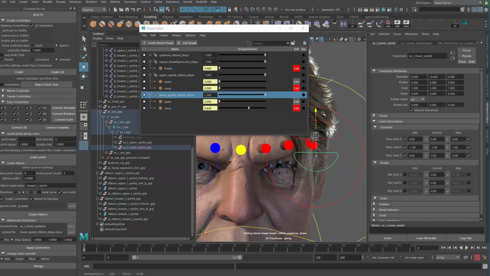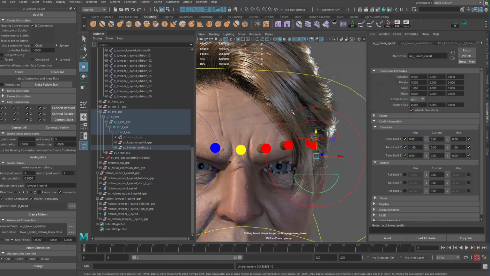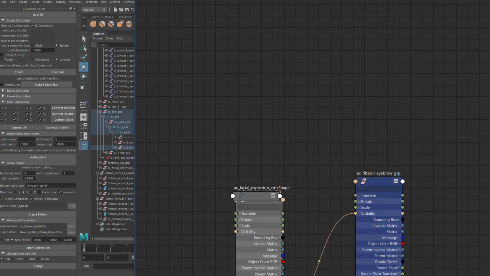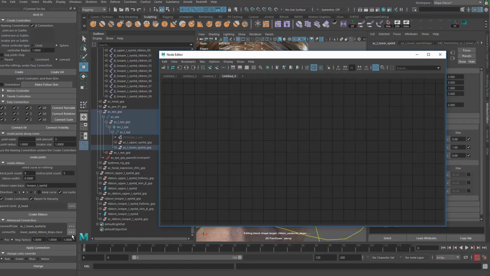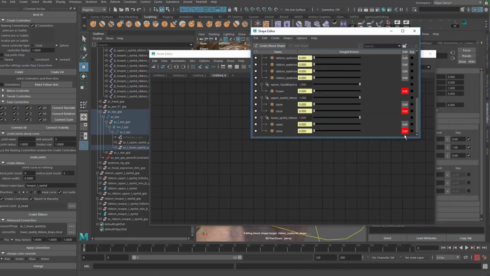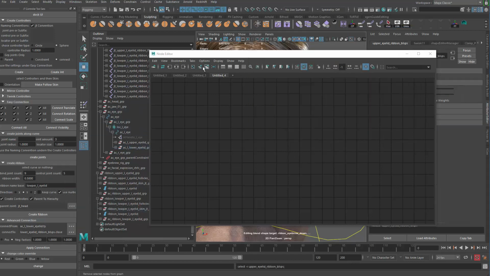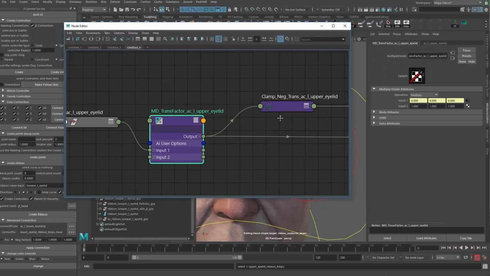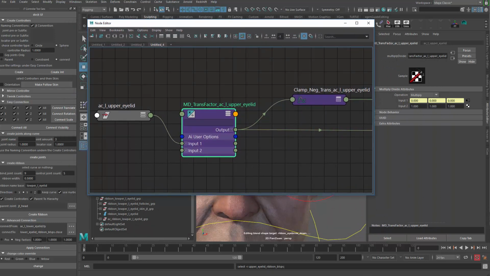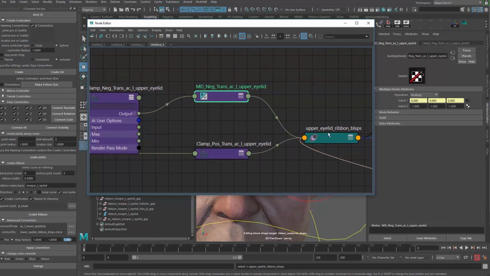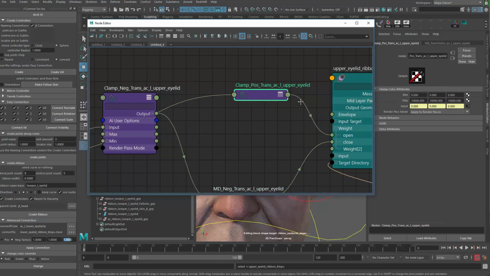All right. So how this code works is basically creating a bunch of nodes to isolate the positive and negative values by using a clamp. So let's take a look at what's going on. I grab the blend shape and take a look at the input output. You can see the controller is doing a multiplication, and this multiplication factor is, if I wanted to use 1 to represent 30 degrees of rotation, you can also do that over here. And it clamps the negative directions, and then uses that to be the negative value and connects that to the close. And that's the positive.